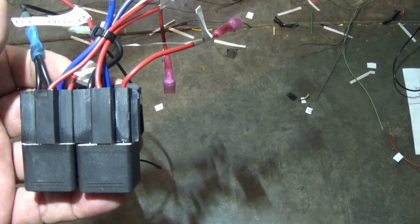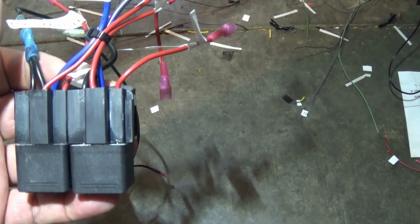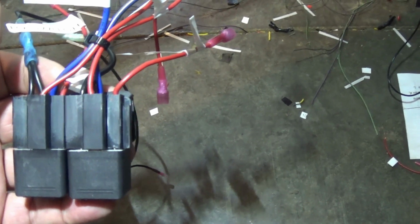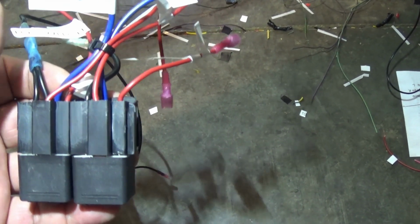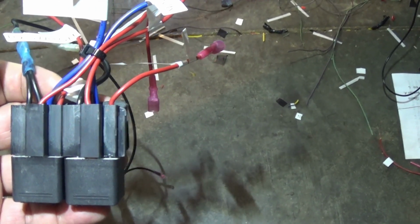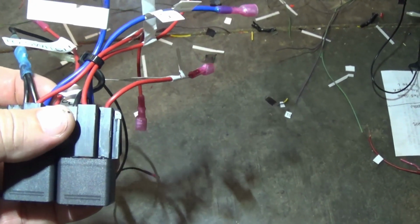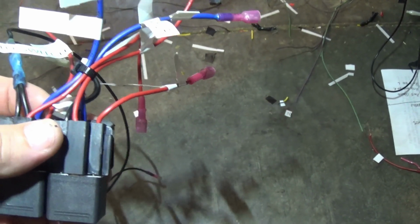I ran that with a little heavier wire. The trigger wire you don't necessarily need anything heavy. I'm running 16 and 18. The trigger 20. But you're not carrying much voltage whatsoever. And then 87A, I just grounded it out.